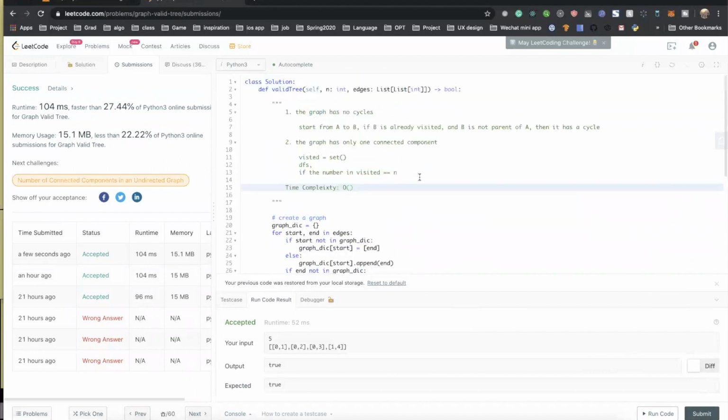Notice that we need to traverse every node and every edge in the graph. So the time complexity would just be V plus E, where V is the number of nodes in the graph, and E is the number of edges in the graph.